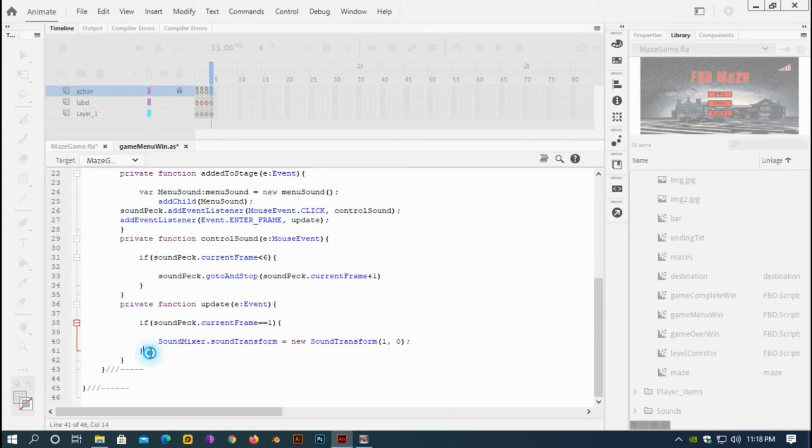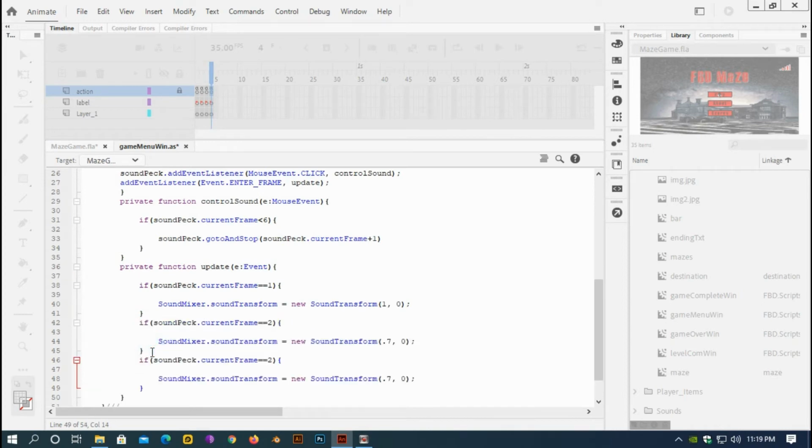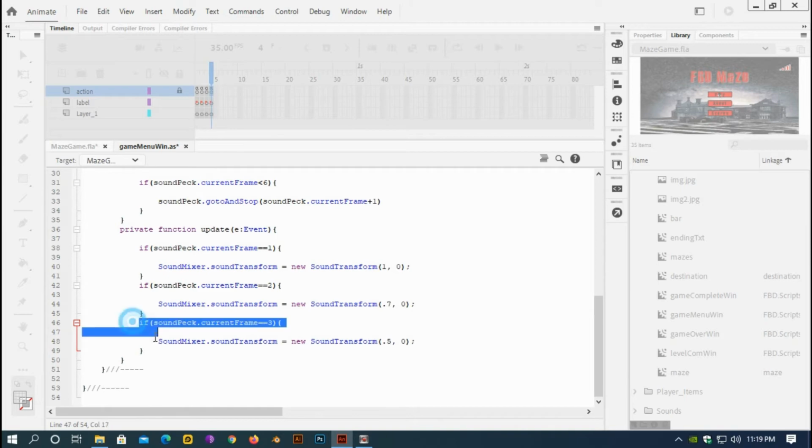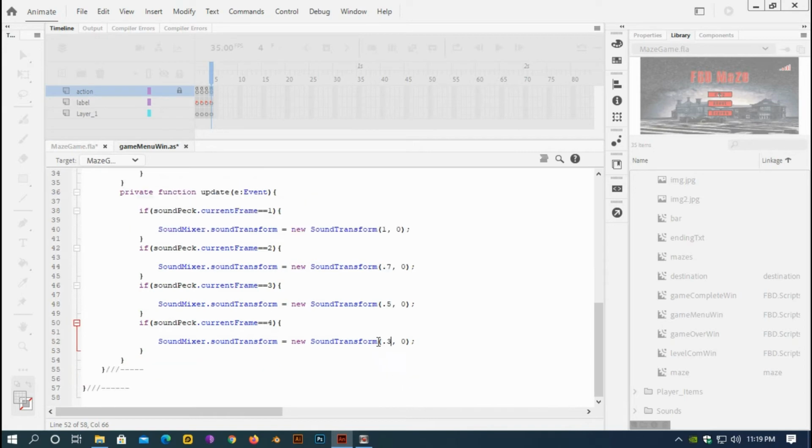Put another condition. If soundPick.currentFrame equal to 2, then make it 0.7 and 0, and copy it again, paste it, change it to 3, change it to 5, I think. You can change any number you'd like to, and when it is 4, change it to 3.